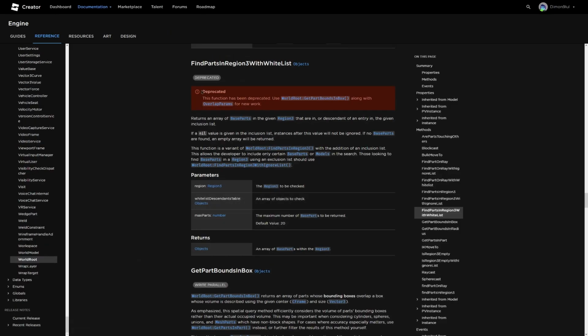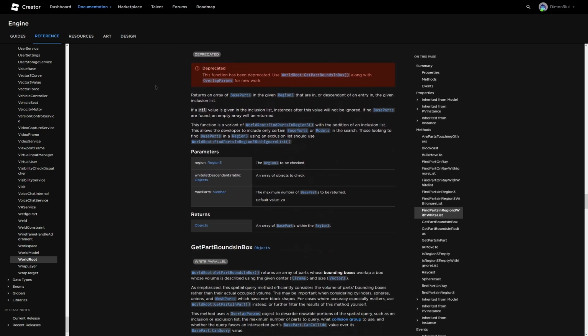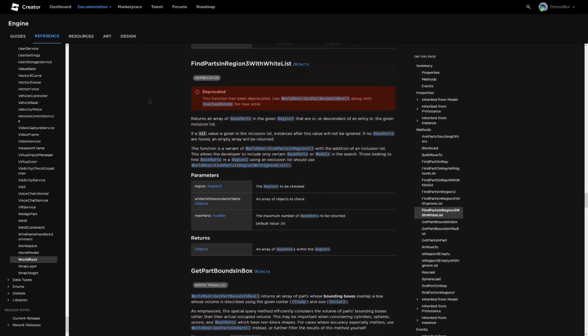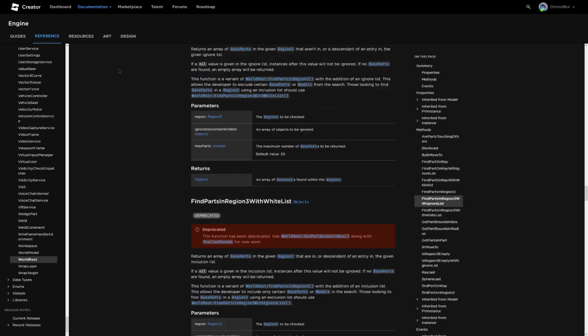So this is all deprecated, and it was actually the most difficult thing for me while I was learning scripting from all these older tutorials: to find out how these new functions work and how to use them. As I said, ChatGPT was not able to explain it to me properly, so I was even about to give up, but I was actually able to find out how to use Region3 again.